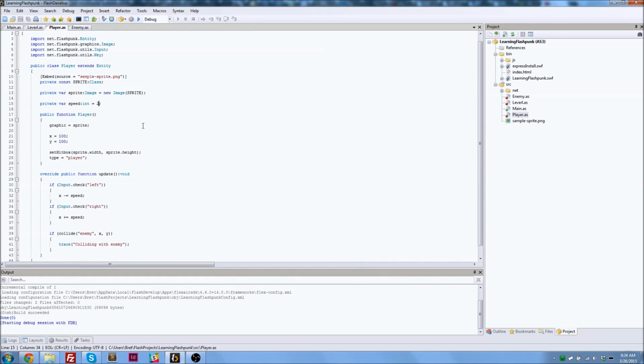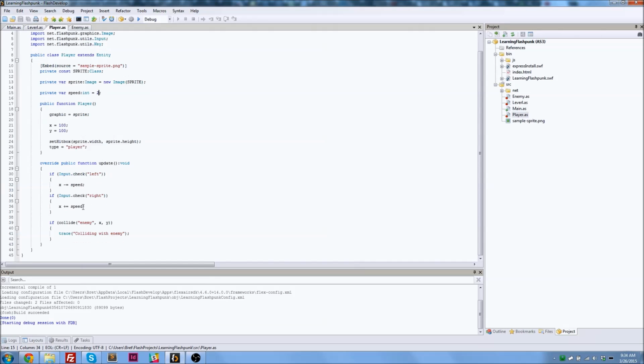And you can also use the speed variable in other places that you'd want it, and then you'd only have to change it once up here. That's the really nice thing about variables, is that you don't have to hard code everything. You can make your code flexible, and that really helps.